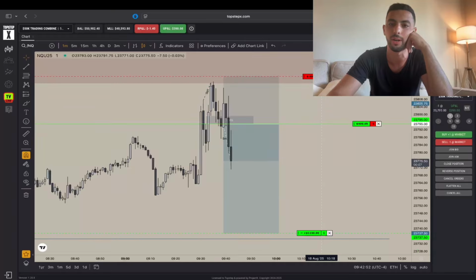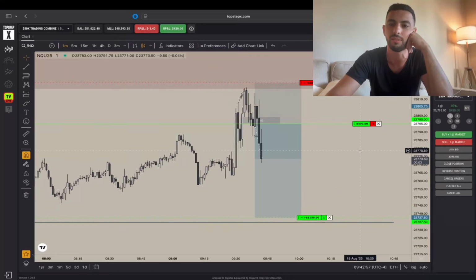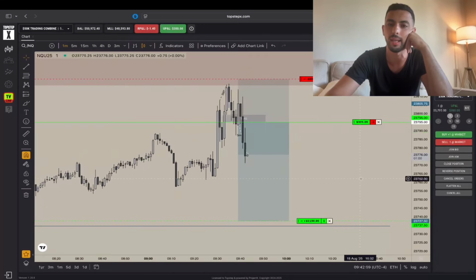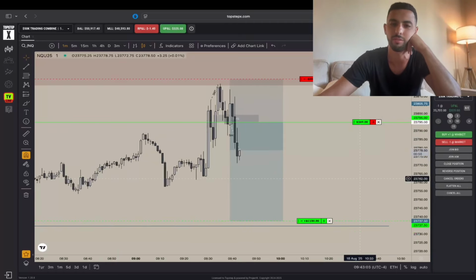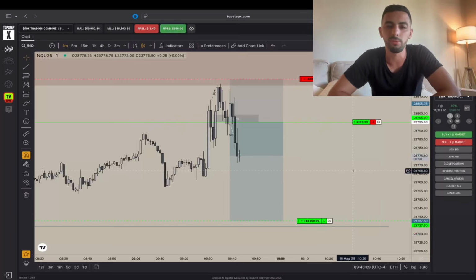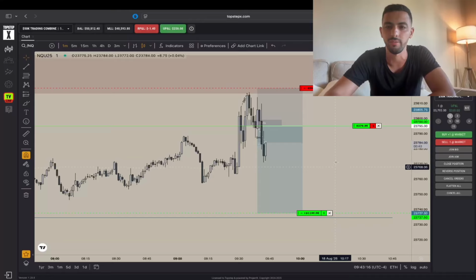This is the thing where on eval accounts, I don't like to go break even, but I don't want to blow through the account too fast. You know what I mean? I don't want to be too stupid. I don't want to be not moving stops to break even just because it's an evaluation account, and I don't mind if I get stopped out.